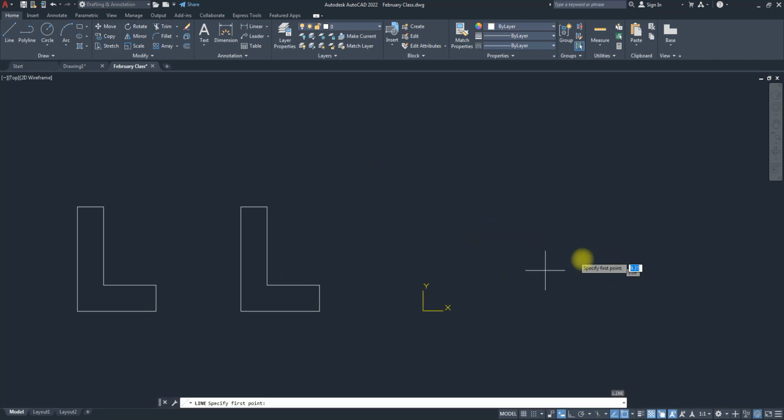So we are starting. You notice it says specify points. You already have two fields there. The first field is the x value, the second field is the y value, right? So all I need to do is type 0. If I hit tab, it goes to the next value. It's 0, press enter, it snaps there. Now we will start putting those values.